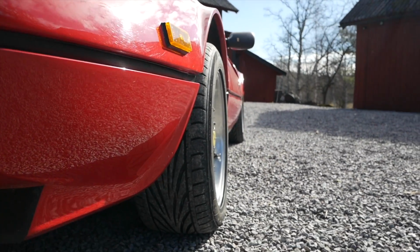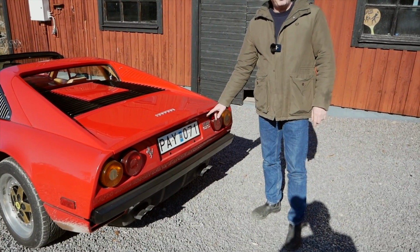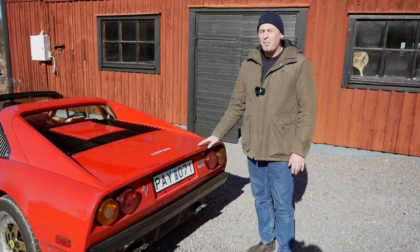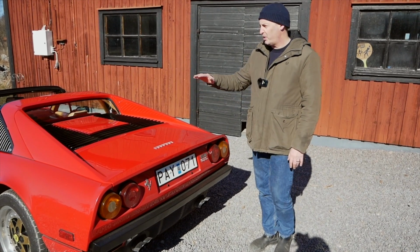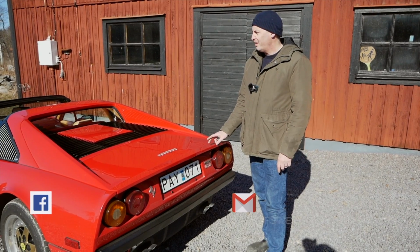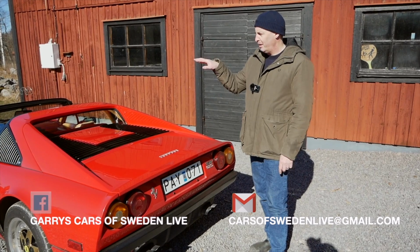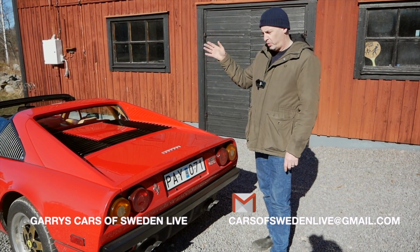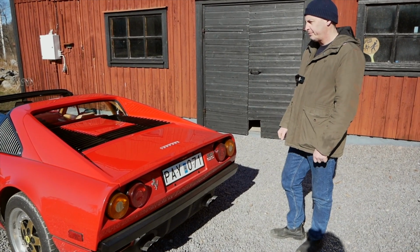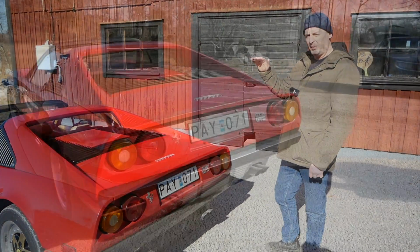So they started off with a series of the 308 in 1975. And they started off with the first, I think 700 cars were fiberglass. And that was a GTB, that was the hard top. Okay. And then they came with the GTS in 1976 and manufacturing with the carburettor engine till 80. And then came the GTSI, and it's easy to understand what the I means. But what about the GTB and GTS? GTB was a hard top.